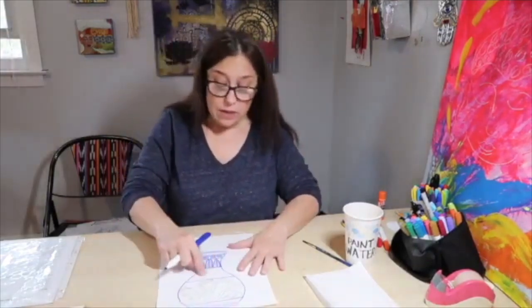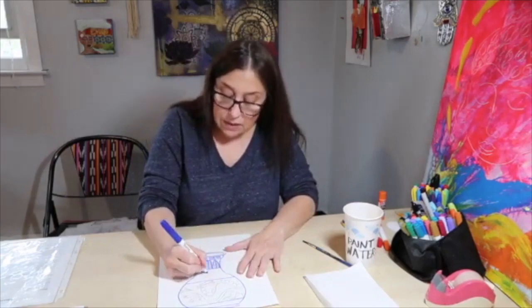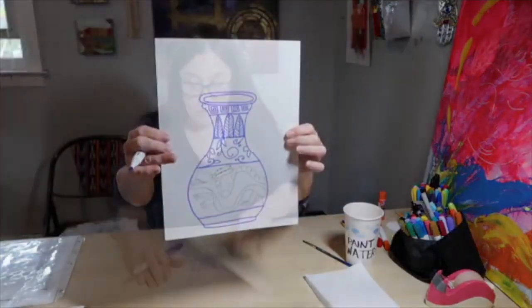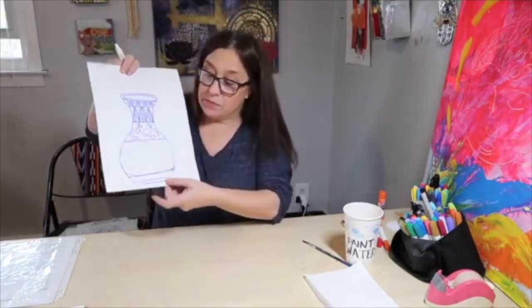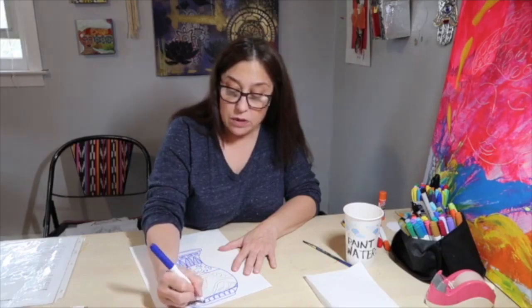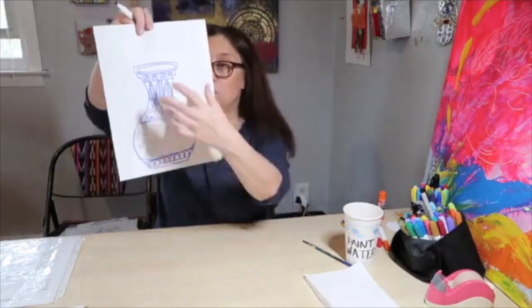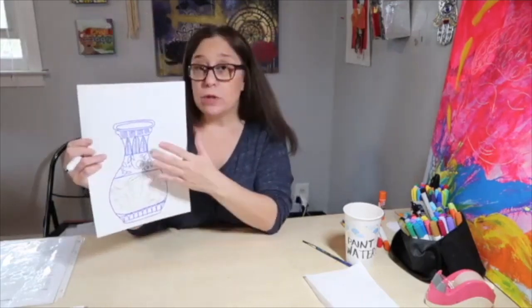The next part of our vase down here, we could do something kind of free, like a lot of vines and curlicues and very delicate looking leaves hanging down — that's often a design you'll see. Then we might have some space at the bottom where we can do something very simple, like little petals that almost mirror the shape of the spikes on the back of the dragon. If you have more sections, keep going and fill them out with any designs you like. Don't color anything in though — we're not coloring anything in right now, we're outlining because we're actually going to paint it in.